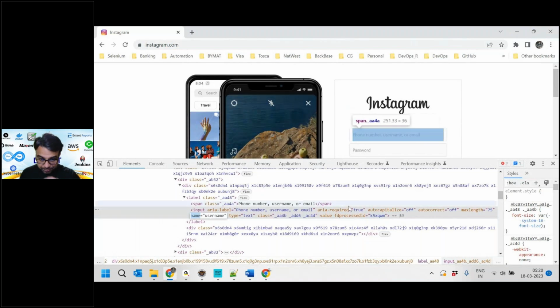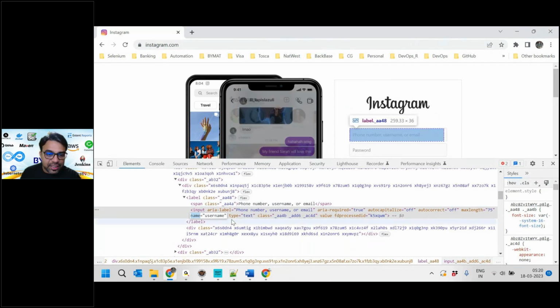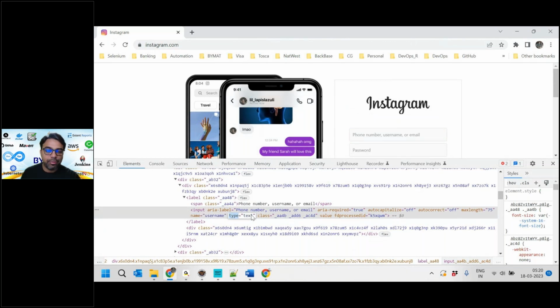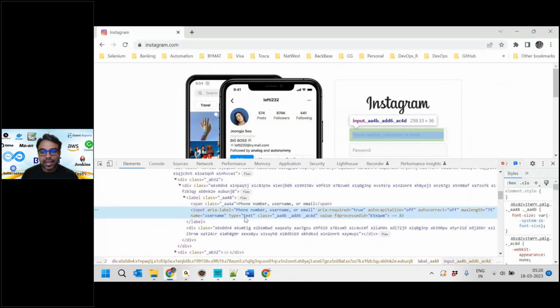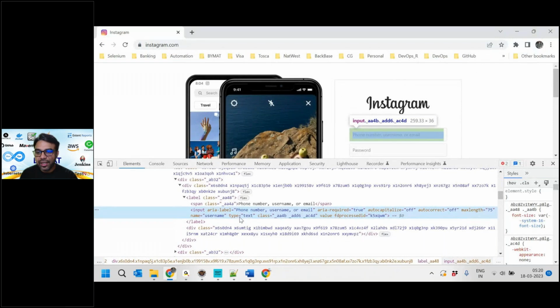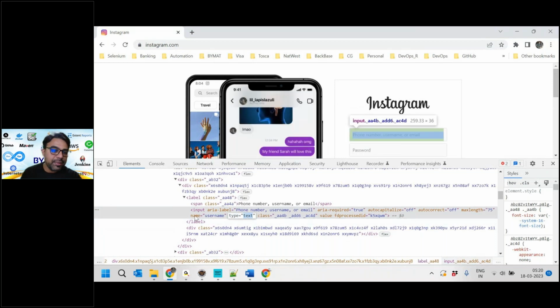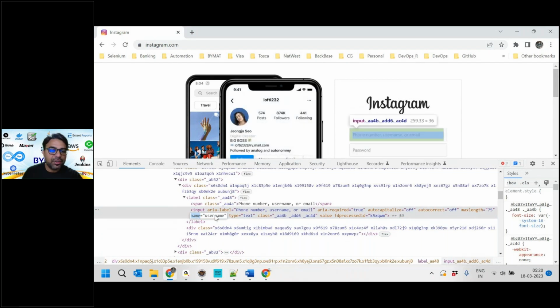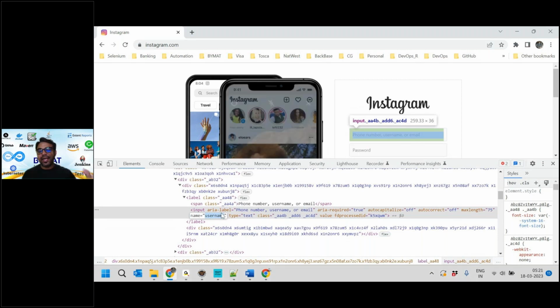And do we have any other property? Yes, we do have this type is equals to text as well. This is one more property, though it has not been mentioned over here, it is there. The developer has written this particular property over here. So username is the attribute value, and name is called the attribute type. This is my attribute type, and this is my attribute value. These are the two things in terms of HTML tagging, isn't it?